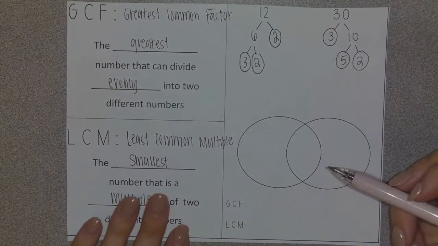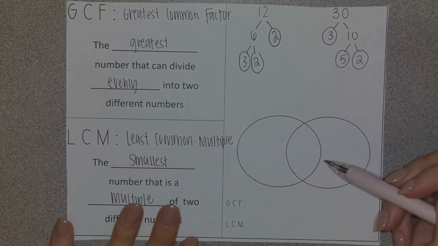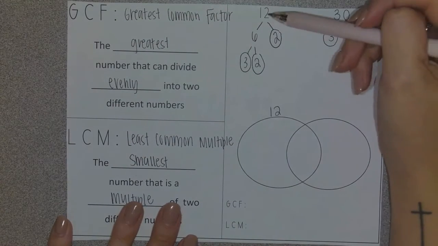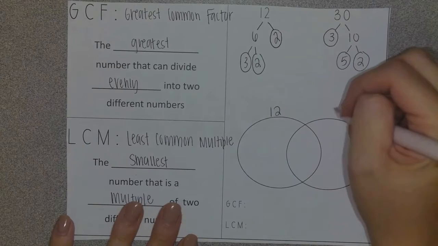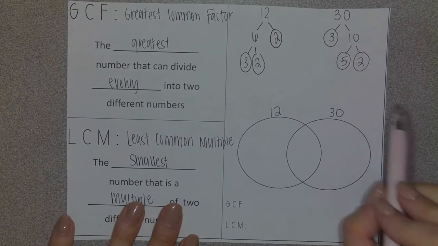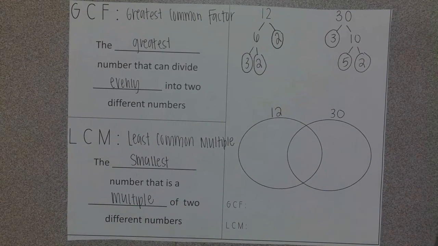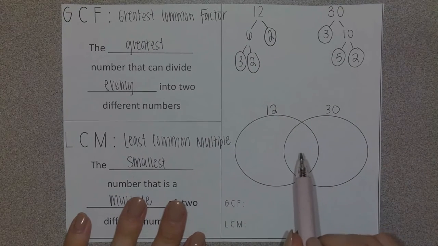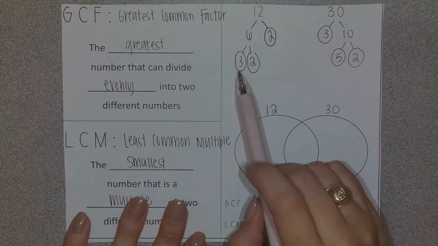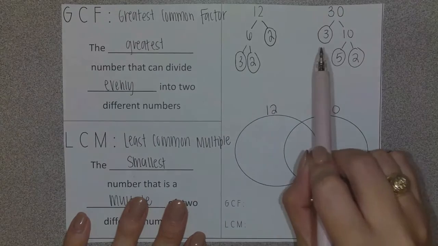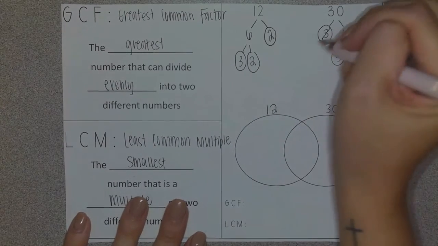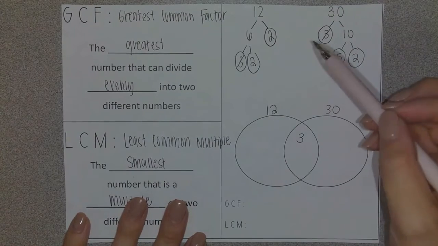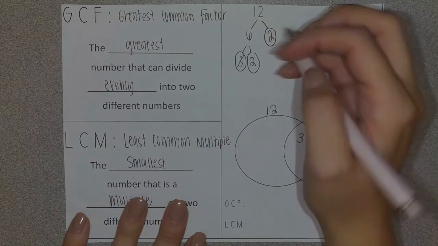Now, what we use to help us find GCF and LCM is a Venn diagram. So I'm going to label the left side of my Venn diagram as the number 12, just because I already have 12 on the left side. So we'll make 30 the right side. So what I'm going to do is write the prime factors of each number. I'm going to start with the ones that they have in common, the ones that they both share. So I see that 12 has a prime factor of 3, and so does 30. So I'm going to cross those off to say, hey, you've already used those. I'm going to put a 3 in the middle because they have it in common.